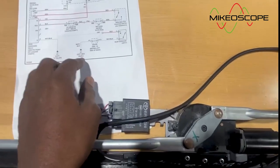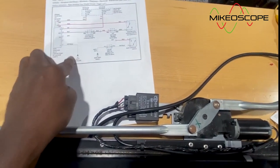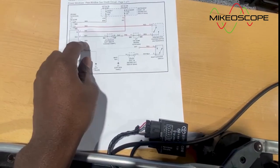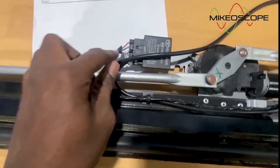Now, what we're going to do then is take a ground from the power probe ground as well, okay? Because we're not in the car, we don't have access to this C-pillar. This actual gray wire is in the back and we don't have it with us, but this gray wire actually turns to green. It's actually green over here.